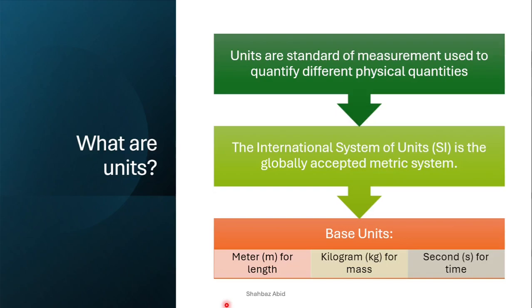We are going to choose the SI units system in this course, and three of the fundamental dimensions which we are going to use in this course are length, mass and time. We have to stick to the base units for each of these dimensions, and in the SI unit the base unit for the length is meter, denoted as small m. Mass has a base unit of kilogram, denoted as kg, and the time has a base unit of second.